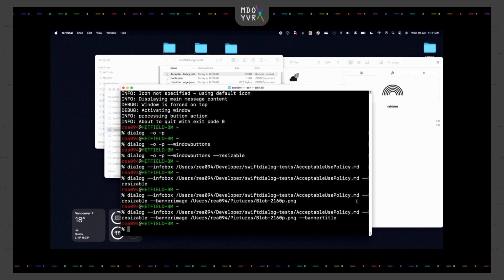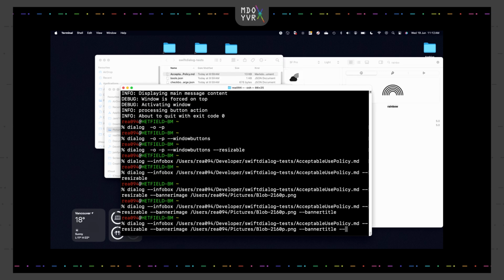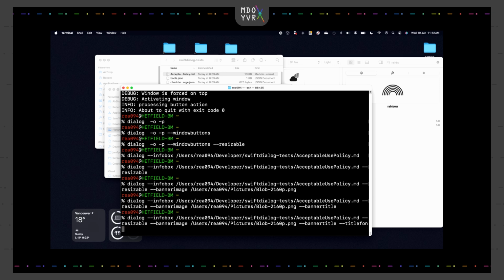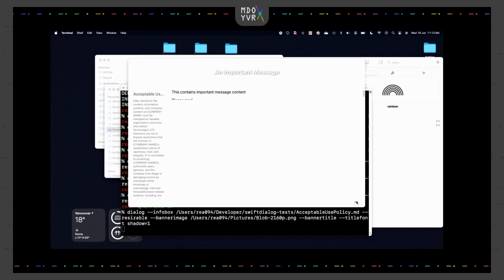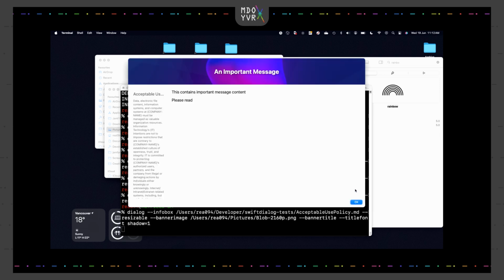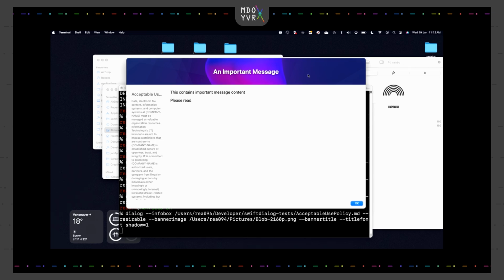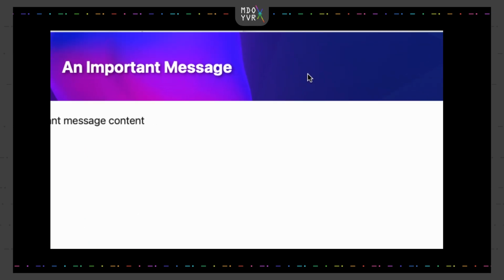But it does actually give me, if I go title font, shadow equals 1, it'll put a little, I don't know if you can see it there, zoom in.